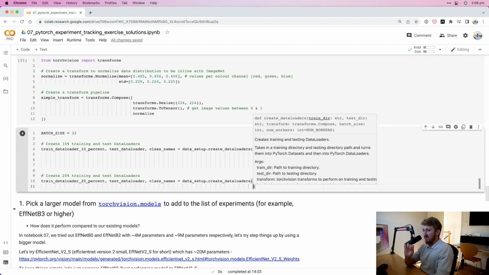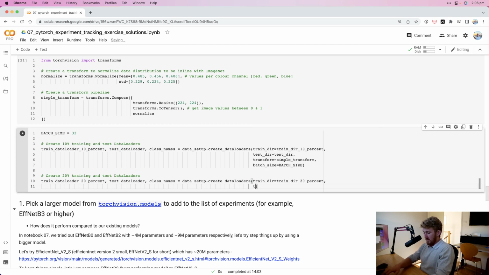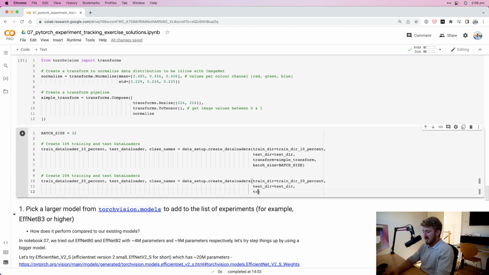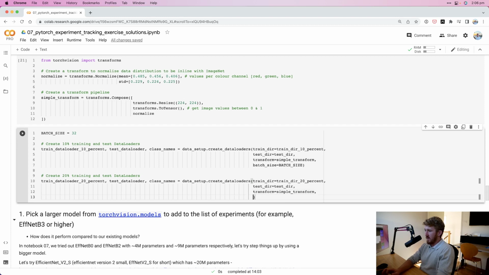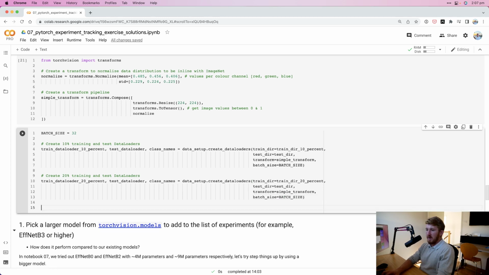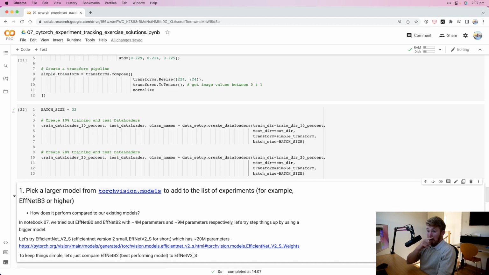Because EfficientNet V2S is twice the number of parameters as EfficientNet B2. Tester, so see how we're using the same tester for both of these. Transform equals simple transform, and batch size equals batch size. Wonderful. We can run those.